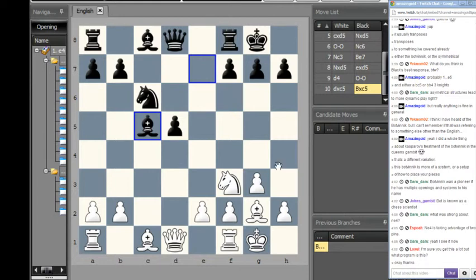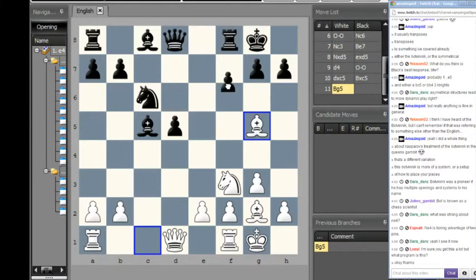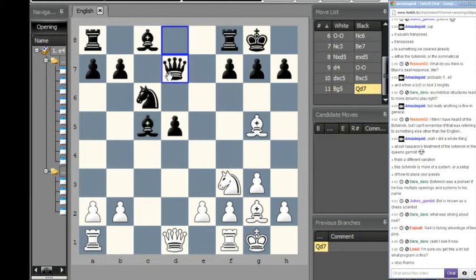Okay, so this is basically like the starting position for this line, assuming that black plays knight takes d5 on move 5 rather than e takes d5. So here we want to develop with tempo with bishop g5. Okay. So now black has a few choices here. Black can either challenge the bishop immediately, he can play a move like queen to b6, he can just bring his bishop back, or he can move his queen to d7. So we'll look at f6 first.